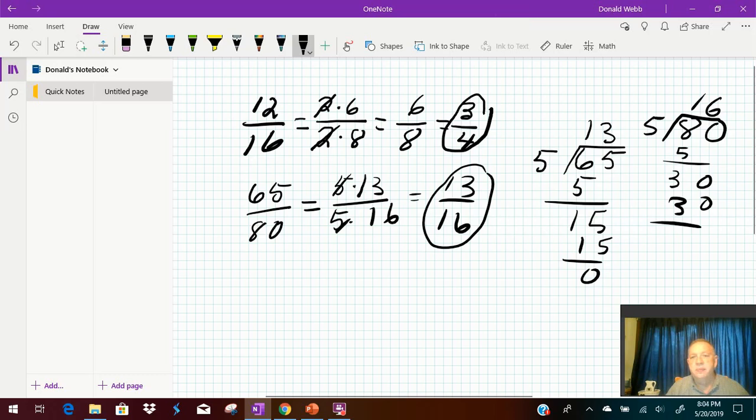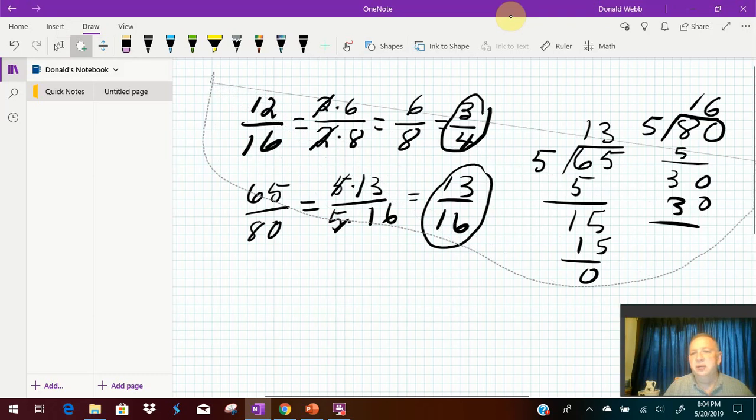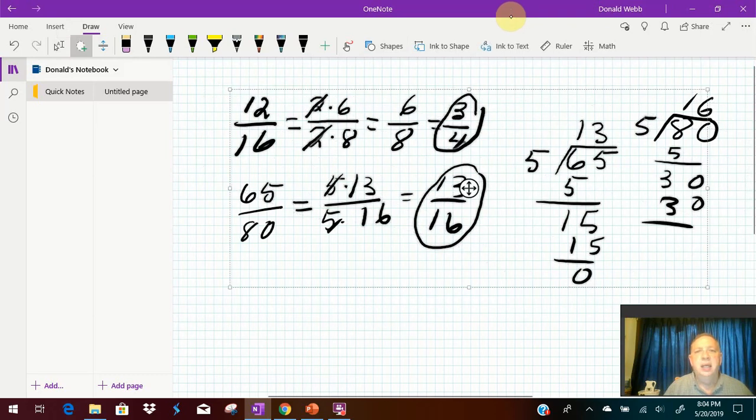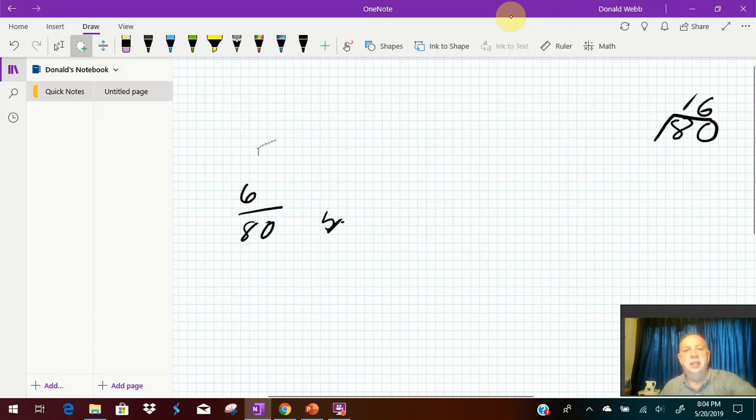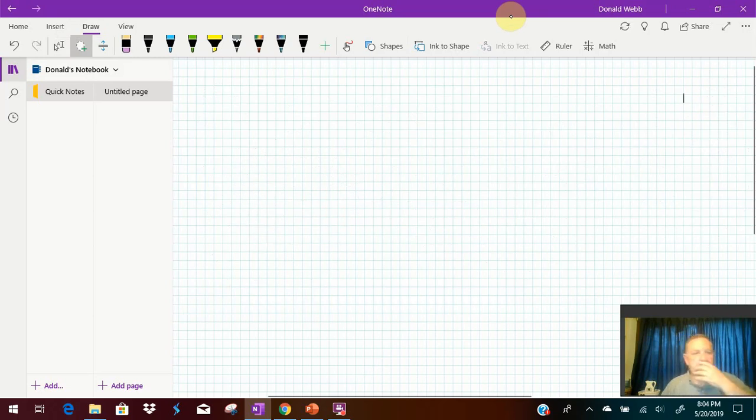Okay. So there's several ways I can do this. That's kind of the easiest way that I'll look through. Look at things that I know: if they end in 5 and 0, those are divisible by 5. Evens, I can divide those by 2. And okay. So let me get rid of this stuff. Delete that. I'm going to do some percents to decimals now.